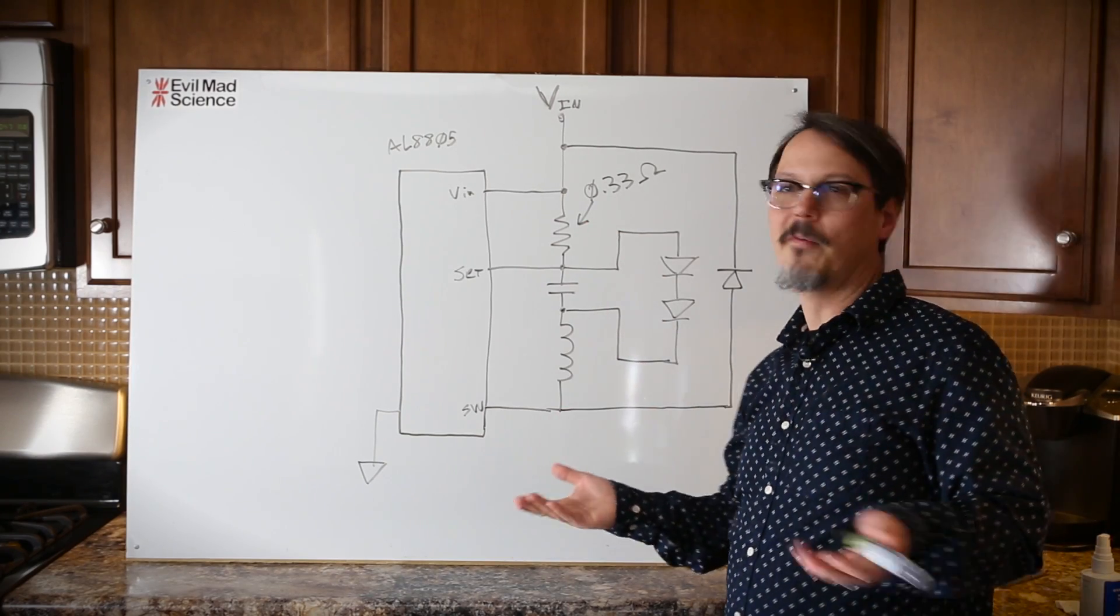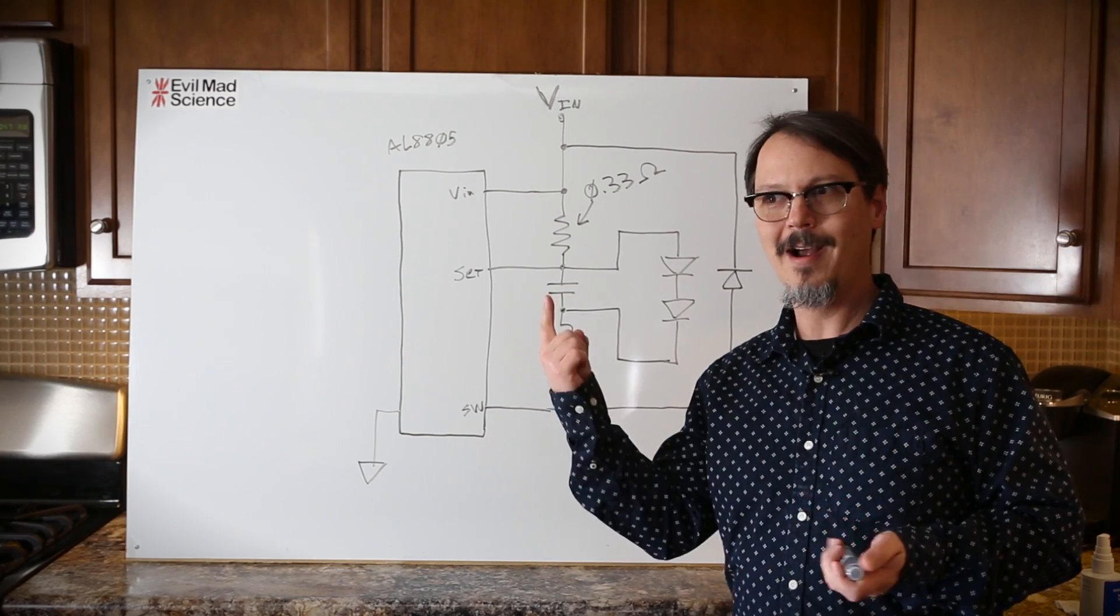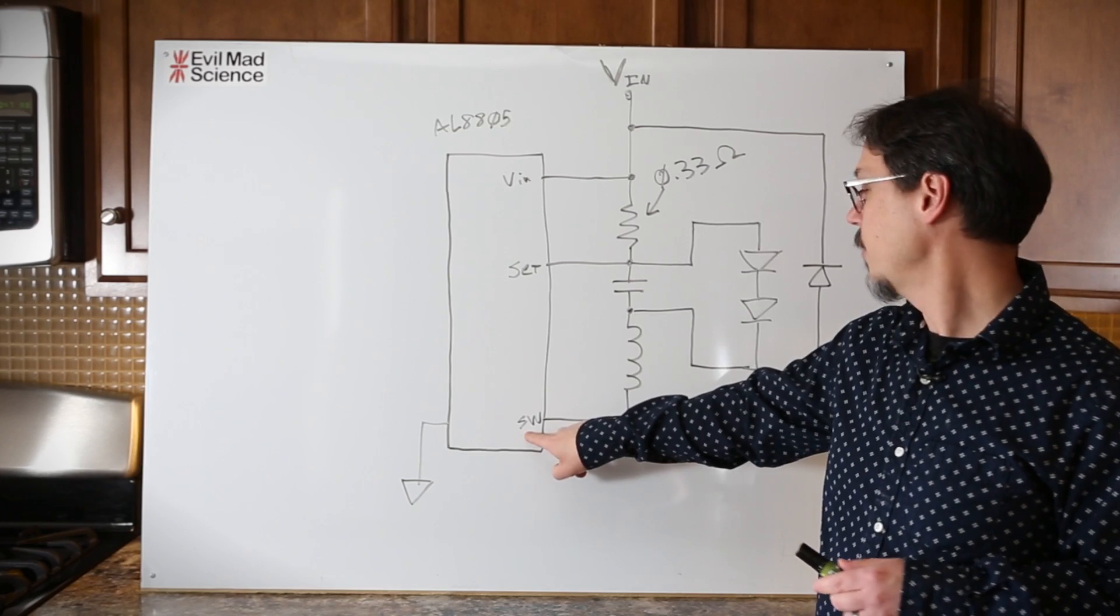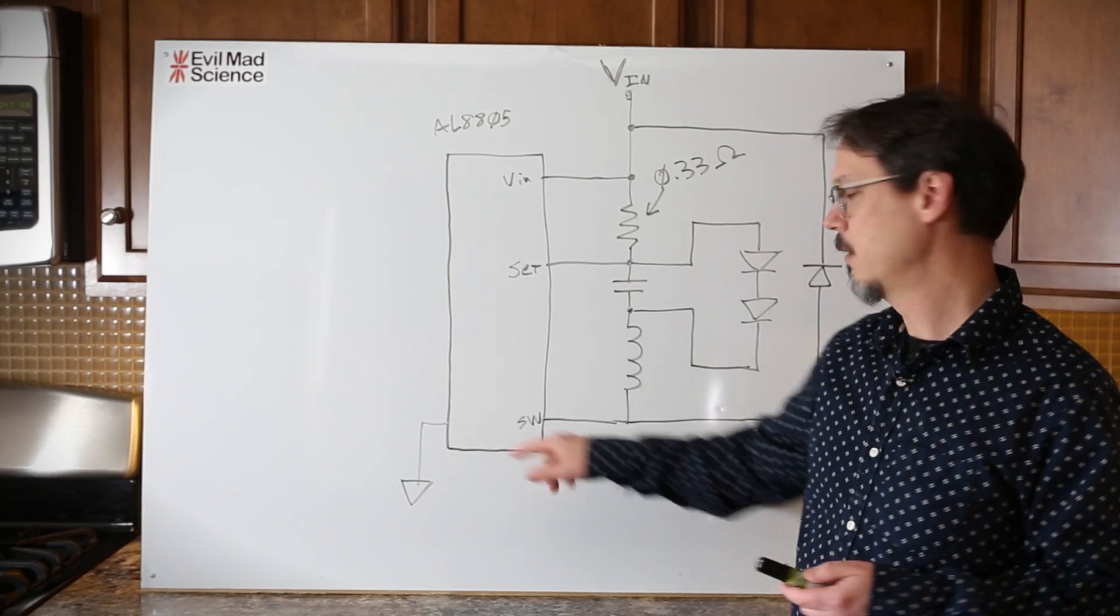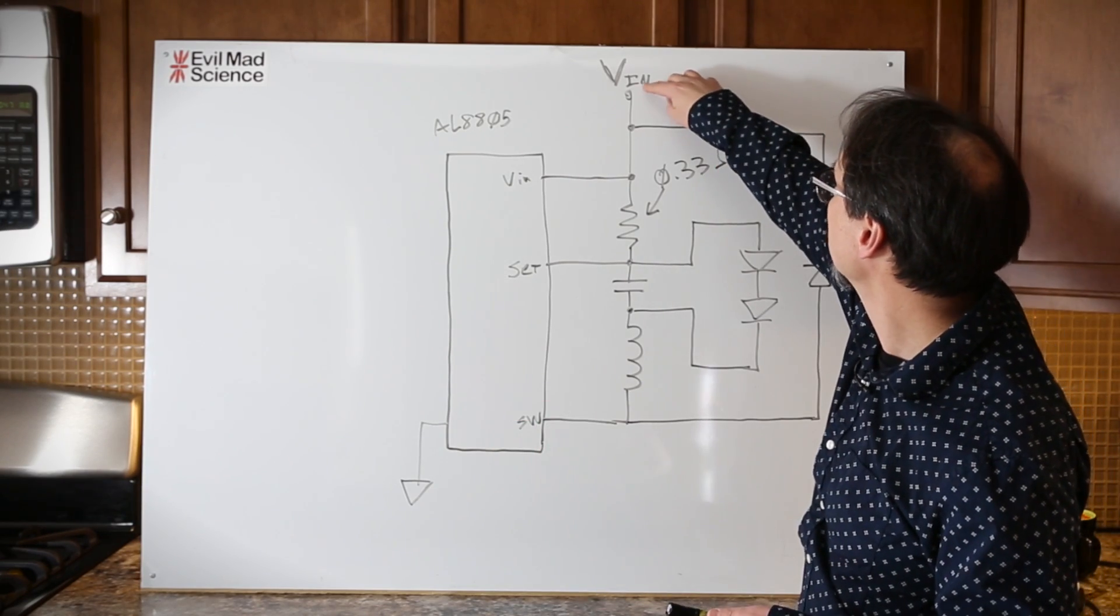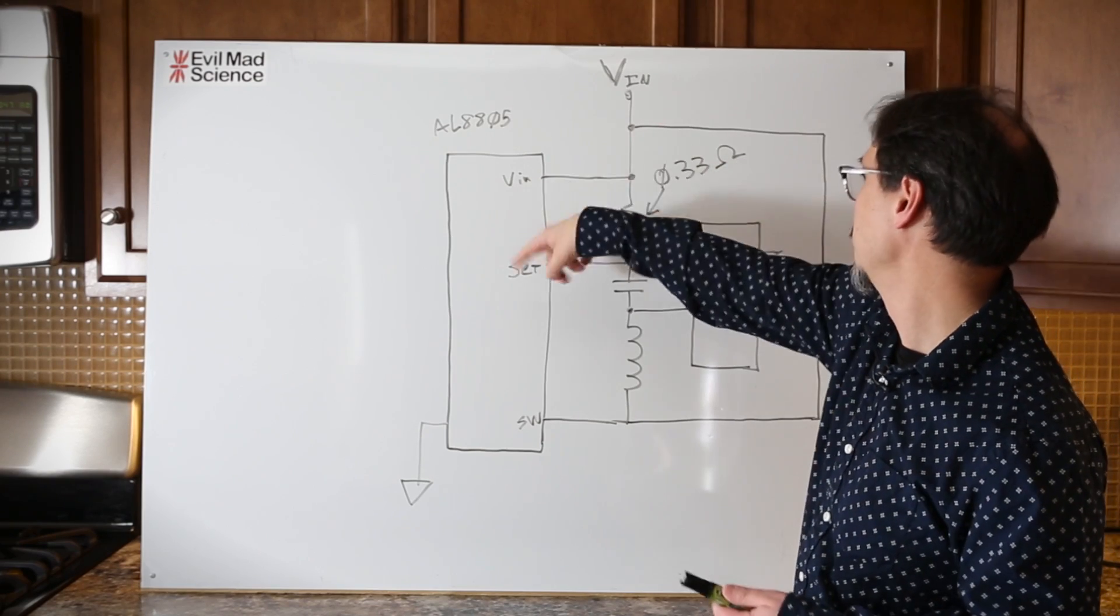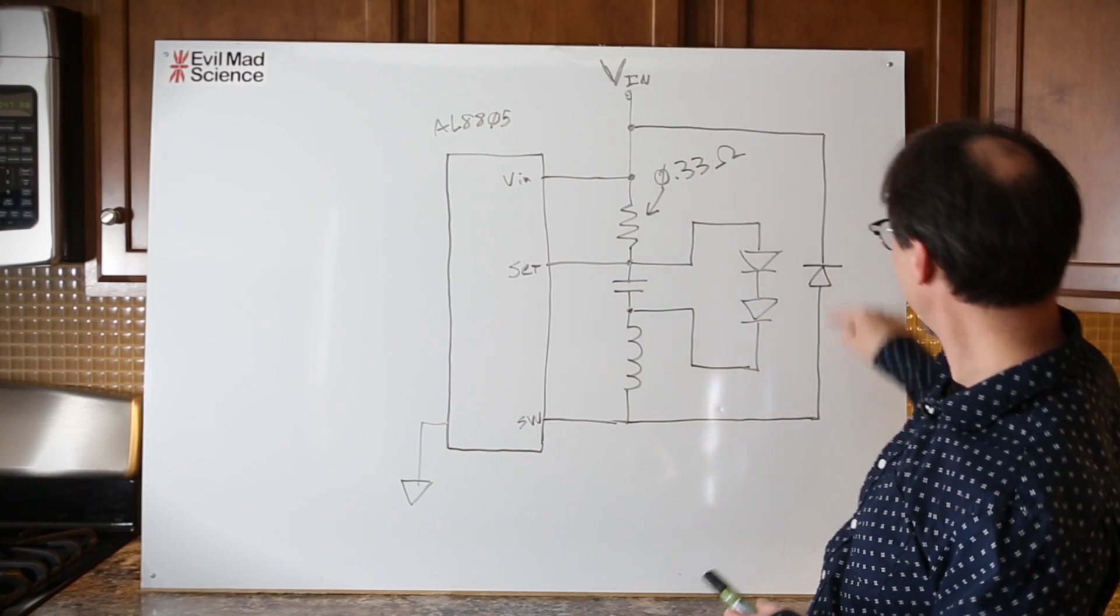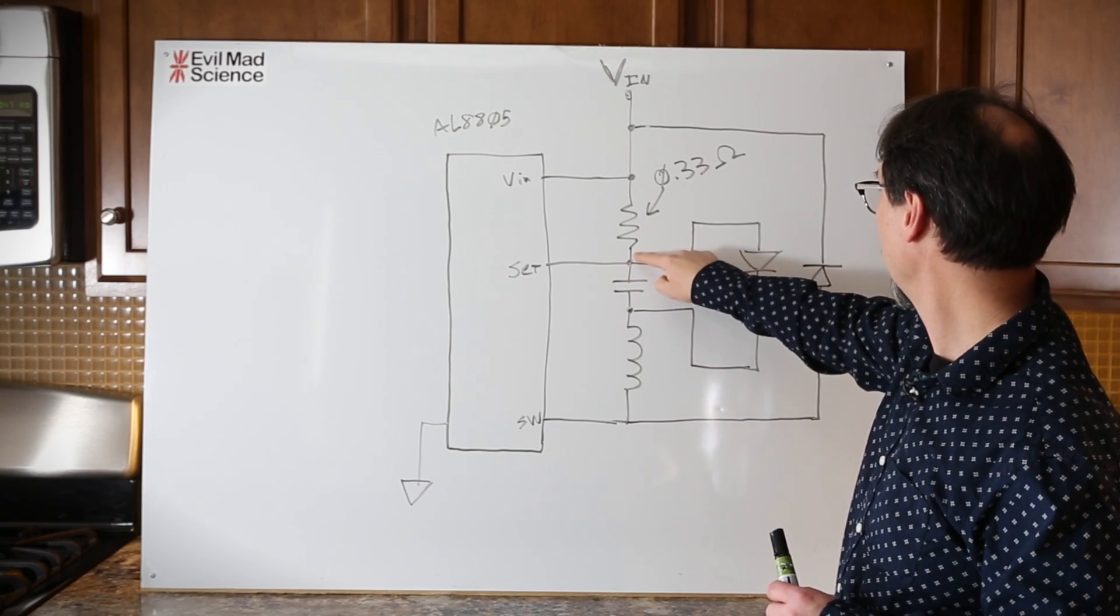Sensing a current. We pass a current through a very small resistance, we measure the voltage, and go, aha, it's that current. This is the switch. What the switch does is it connects to ground. Picture this switch being low, tied to ground. What happens is you charge through V-in. That goes to the part, but whatever goes through the sense resistor. This diode is reverse biased, so not in the circuit. Goes through the sense resistor, goes through the load, goes through the inductor, and then to ground.